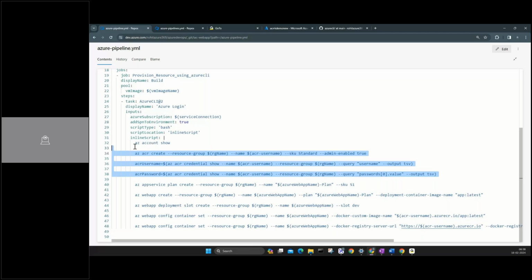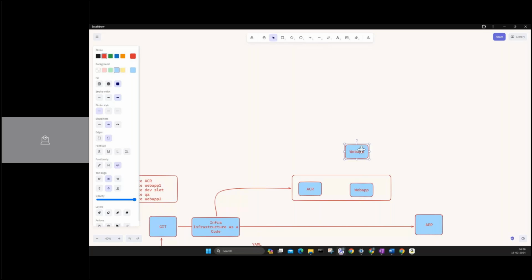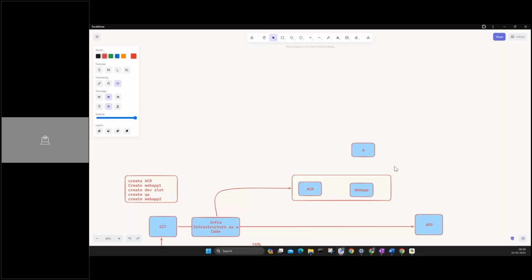Perfect. So we are going to create this one. I have already updated the ACR name and everything as part of my pipeline. Now what is the next step? The next step is to create the service plan. Whenever we create a pipeline or any resource, we generally tend to forget the dependencies. I'm going to create this ACR, and I'm going to create this web application too. But to create the web application, I need an app service plan, which is very important and very dependent.